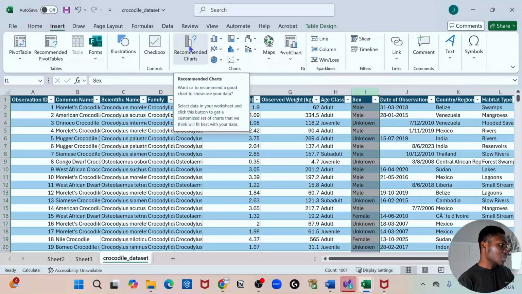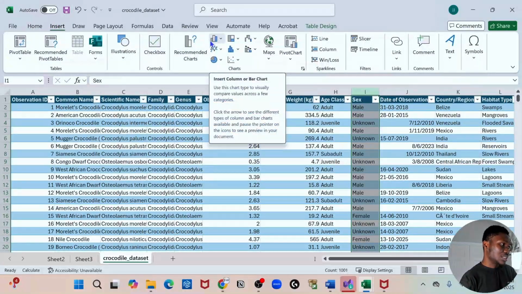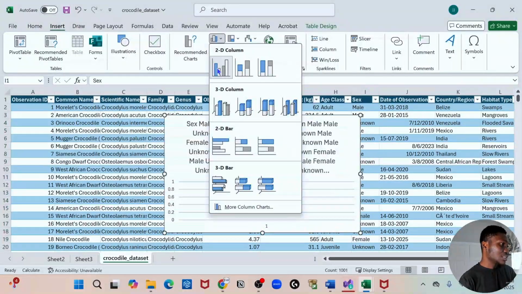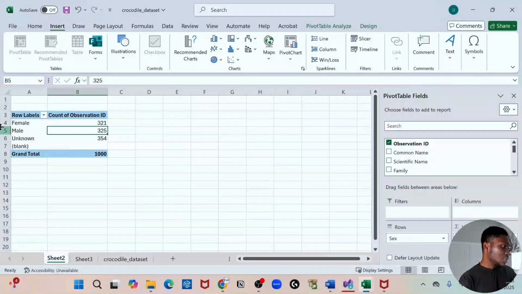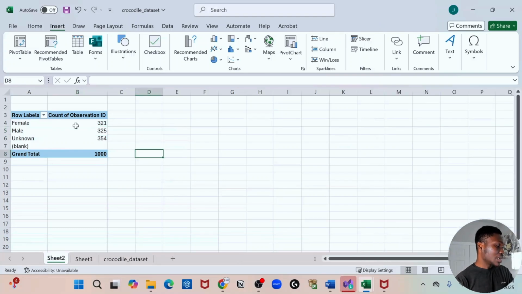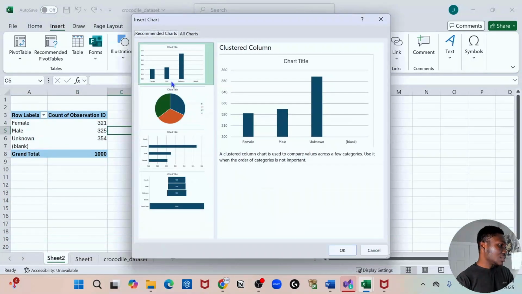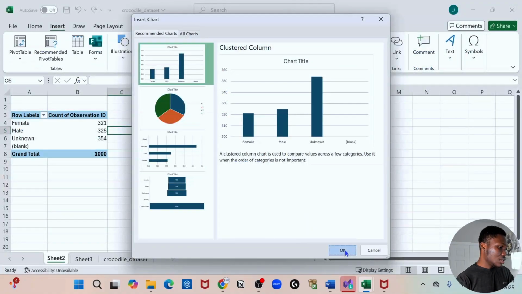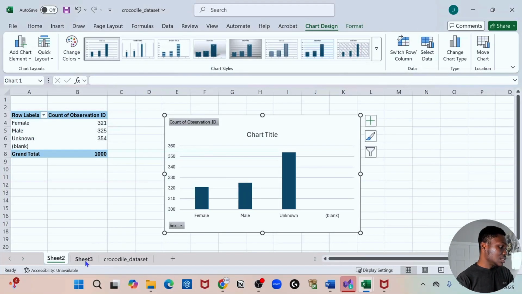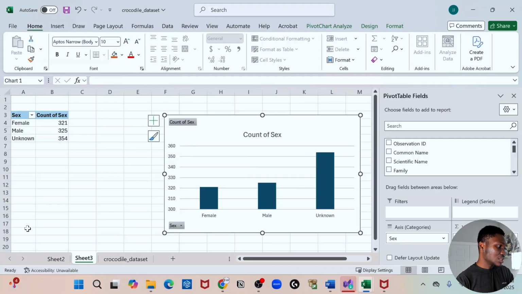So instead of recommended chart, I pick, say, the same thing as a bar chart. I pick a bar chart, and you're not going to have the necessary count data. So what I did here, I already transformed this data, and if I come here and I click recommended charts, you see what's happening. It's giving me the same thing that it did when I just clicked on the AI to assist me.